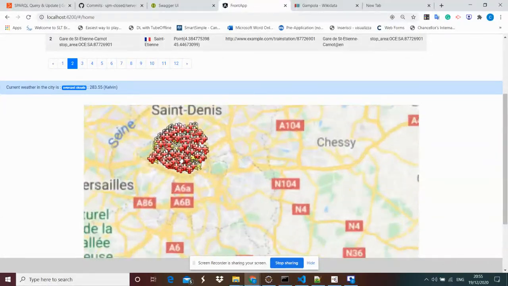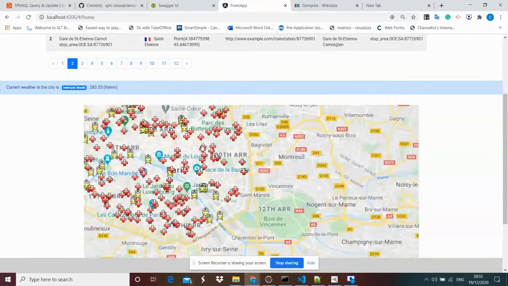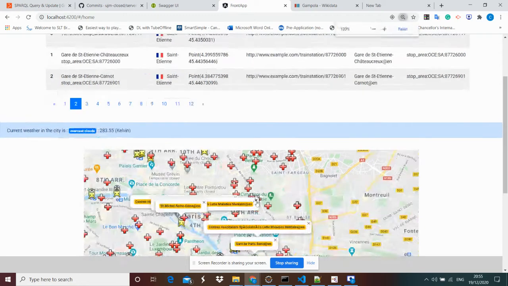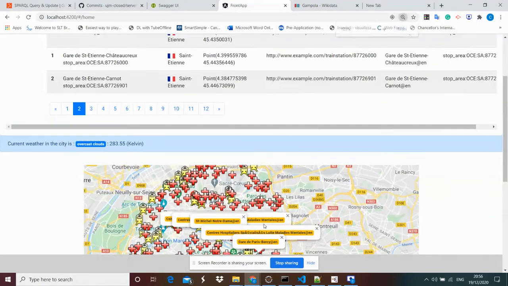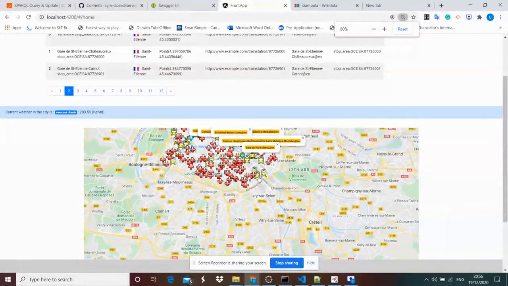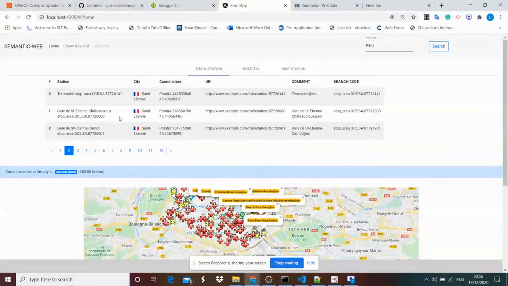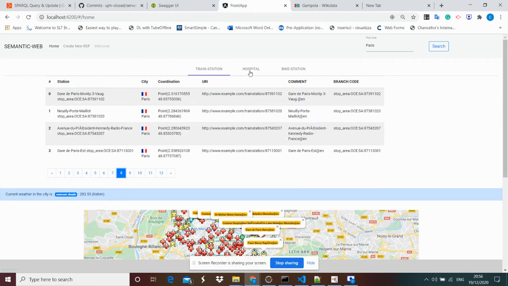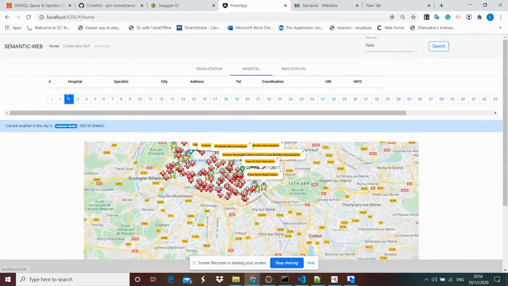So you can find all the hospitals around Paris, in station. You can click on it and see the names of it. Also, we were able to see the hospital details in tabular format.